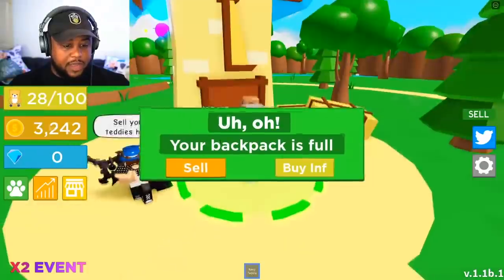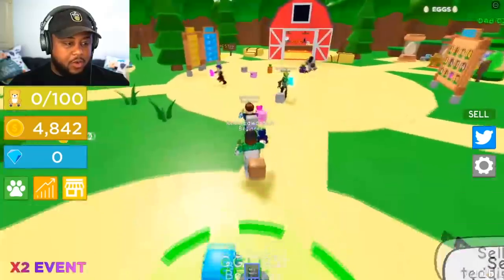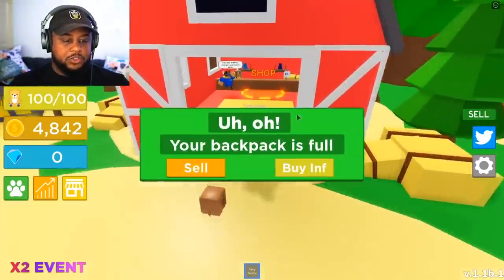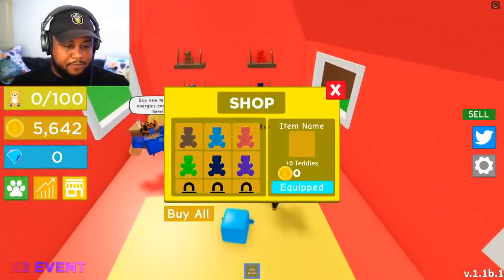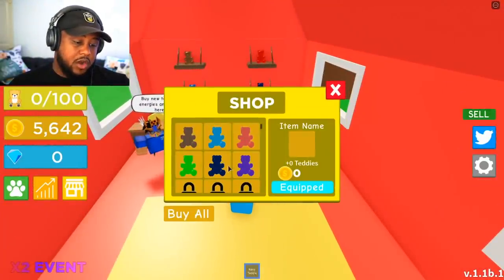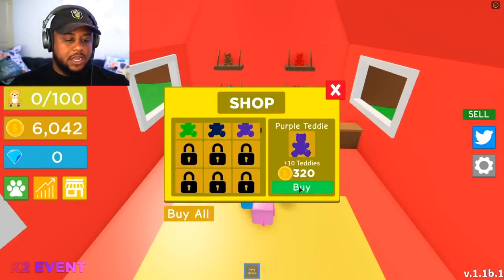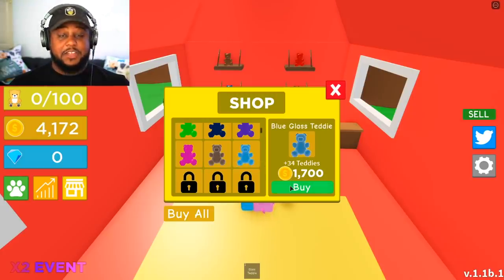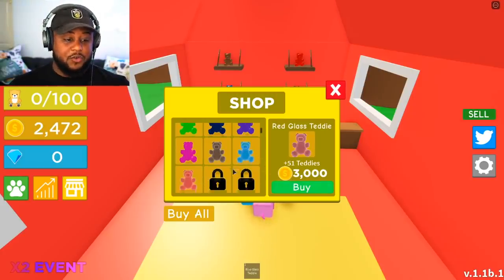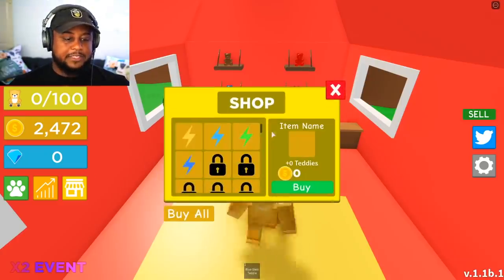Oh my gosh. Okay, my backpack is already full. It fills up right away. Okay, I need to go to the shop here, guys, and try to get a bigger backpack. That's what I need. Or another teddy. So 320. So let's go to the teddies. All right, we got purple teddy, pink teddy, glass teddy. Ooh, blue glass, red glass. All right, that's 3,000. Okay, so let's go back to energies.